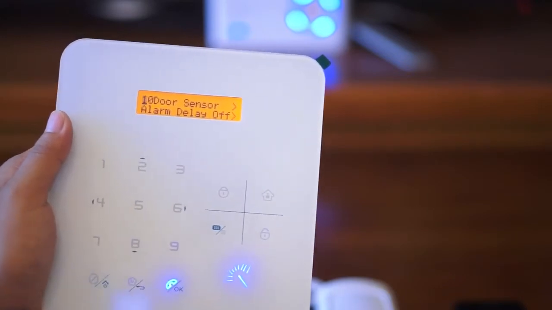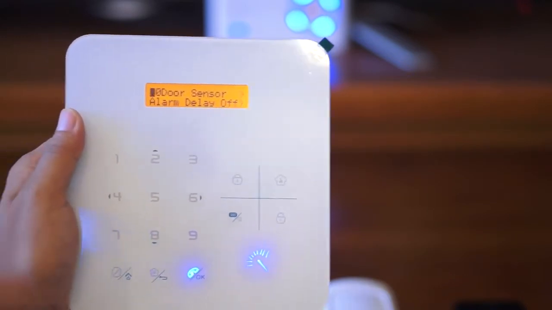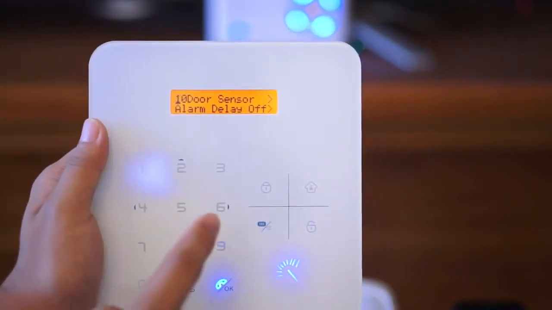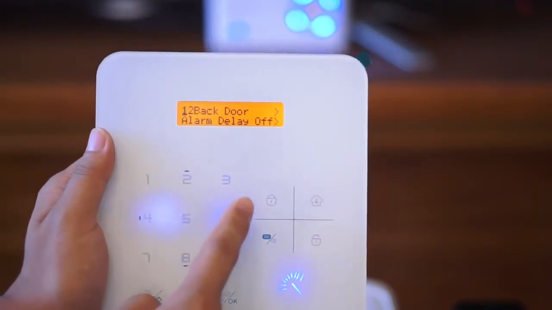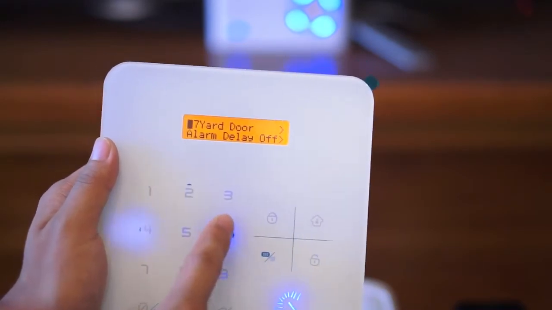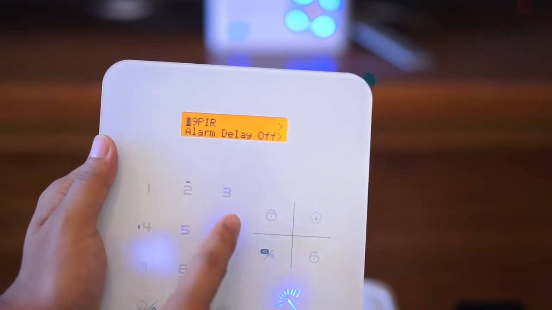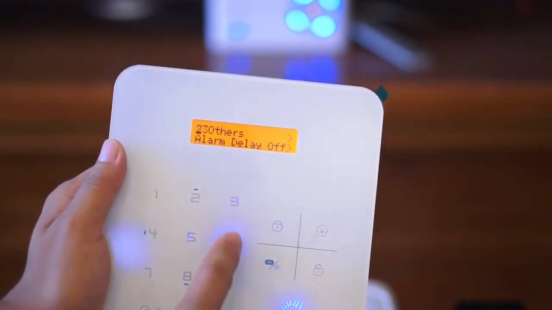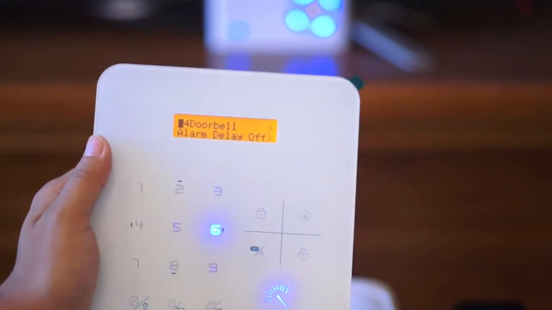Here you can choose the sensor type. Here it is 10, door sensor. For example, you can choose front door, back door, side door, window, glass, shock, yard door, garage, lobby, bedroom, back room, others, doorbell.